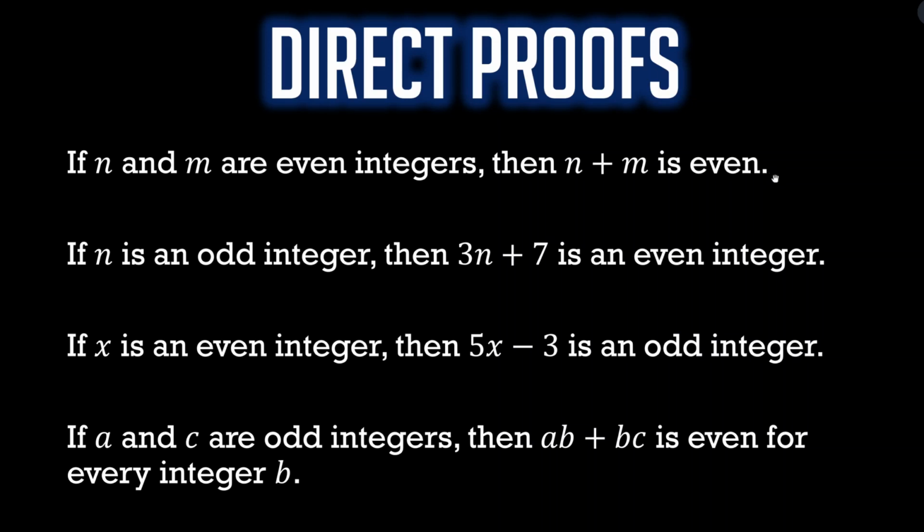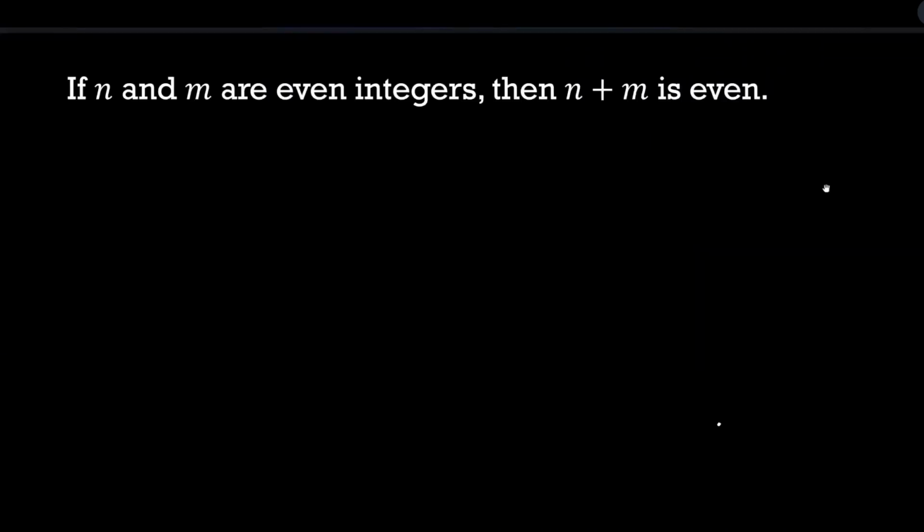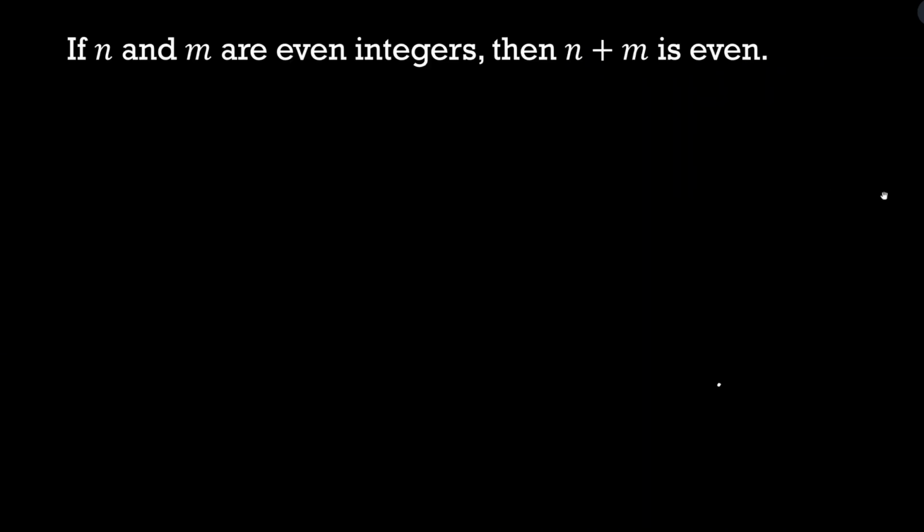The first thing we're going to look at is, formally, what does it mean for an integer to be even? What does it mean to be odd? Notice that all of these four statements have to do with even and odd integers. One of the most important things for writing proofs is that we really have to know the definitions for the stuff involved in the statements we're dealing with, right? So we want to know, what do we mean by even and what do we mean by odd?